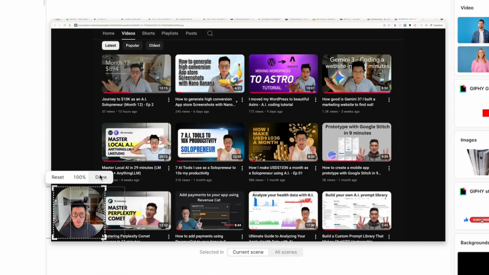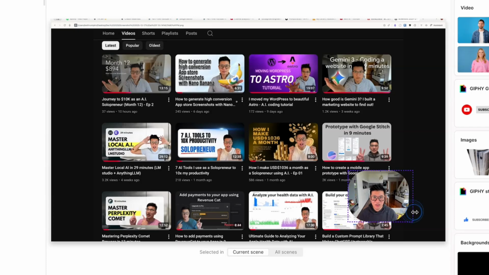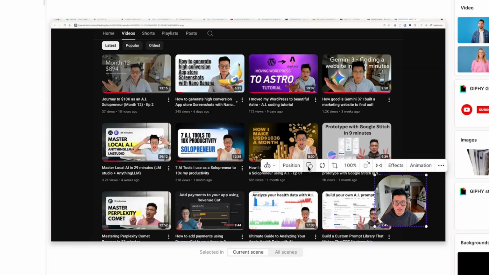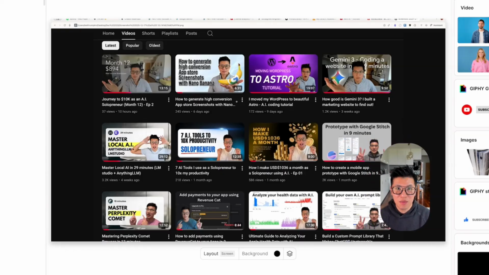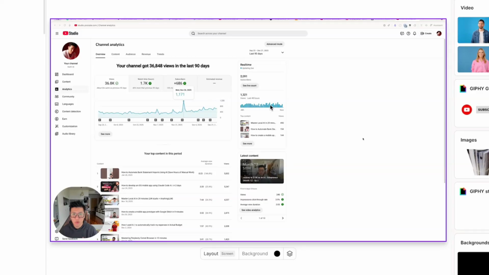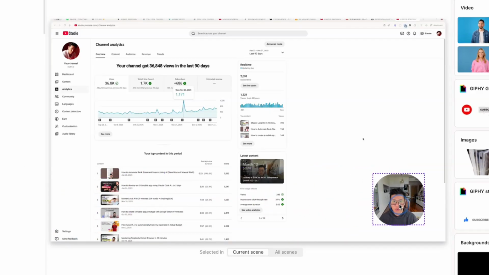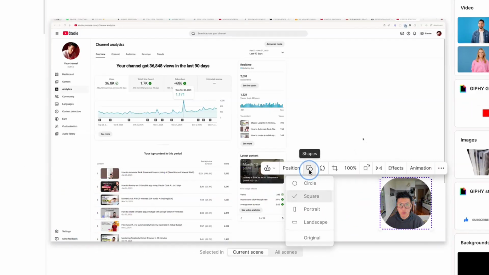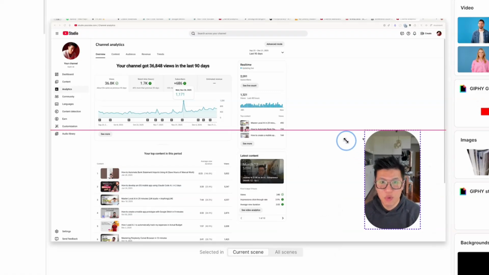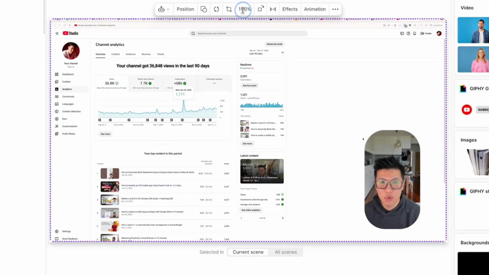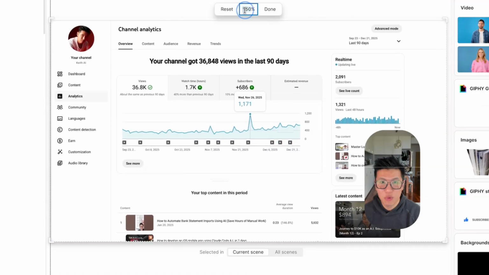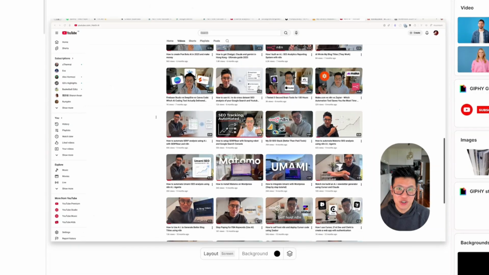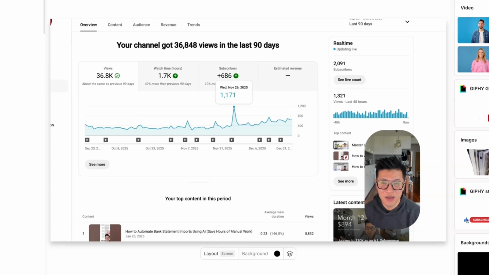And another cool thing you can do is I can move my camera view around, and I can also change the shape of it. I like portrait to make it look cooler. I can make it wider, so I can do that. And another thing you can do is that here I'm talking about my metrics. I'm going to move myself here and make a portrait, make myself look bigger. But these are really, really small. So what I can do is go to zoom and zoom in a bit, so you know what I'm talking about. I can zoom in even more and it's going to look really smooth.